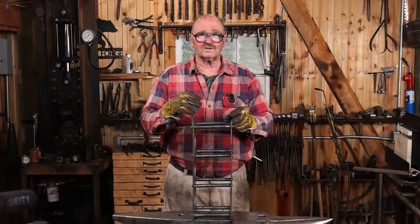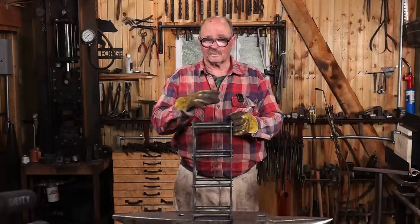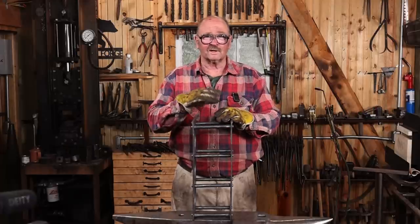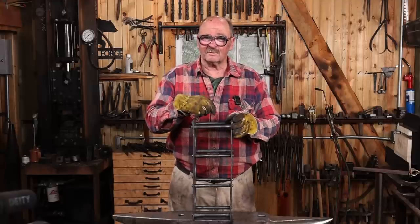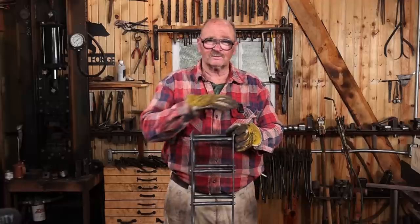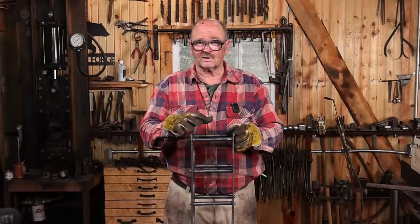My first inclination was to bring it up to heat in the gas forge, clamp it up to my heavy work table, and just kind of bring it back into straight that way, cool it down, take the clamps off, and see if it kept its shape. Unfortunately, this doesn't quite fit back into that forge. I could fire up the old coal forge, but trying to bring this much material up to an even heat would be really difficult in the coal forge.